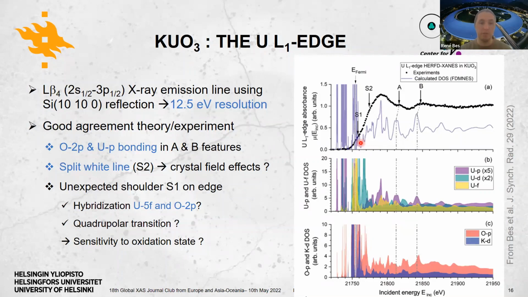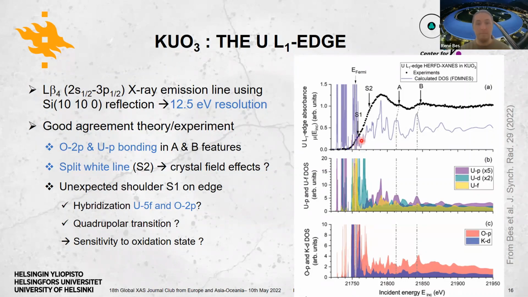We thought at the beginning that it could be a kind of quadrupolar transition, because you have a huge amount of D states of uranium in this positioning. But this is really unlikely, in the sense that the intensity is way higher, and we are in a very symmetric configuration of ligand around uranium. So the intensity of this feature should be very low if it exists.